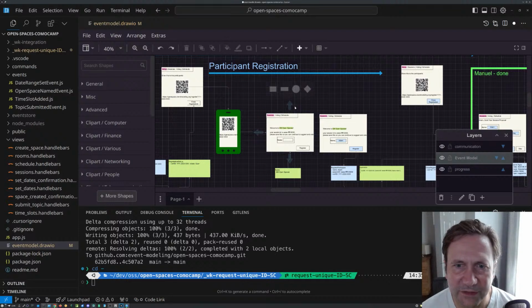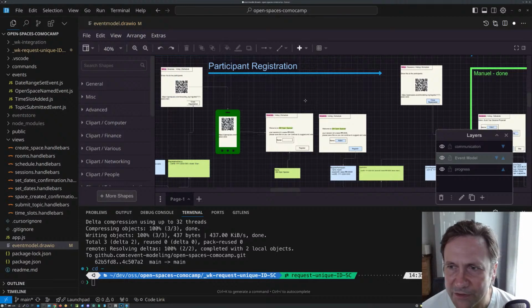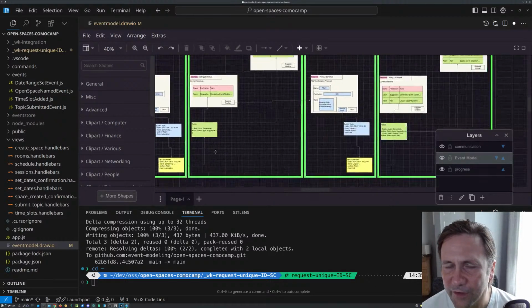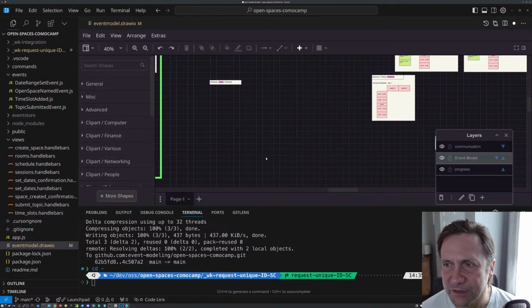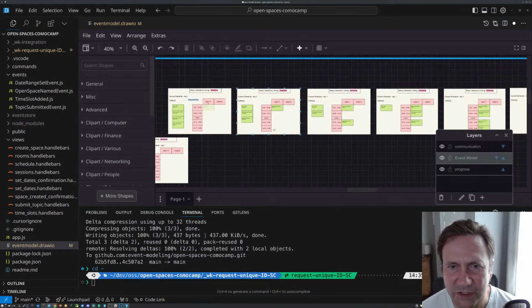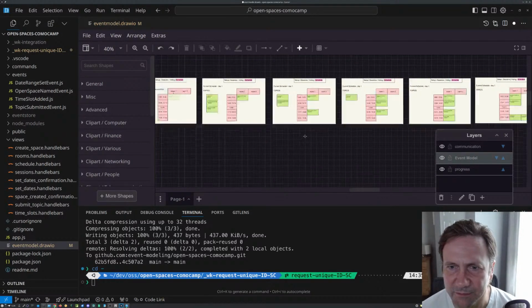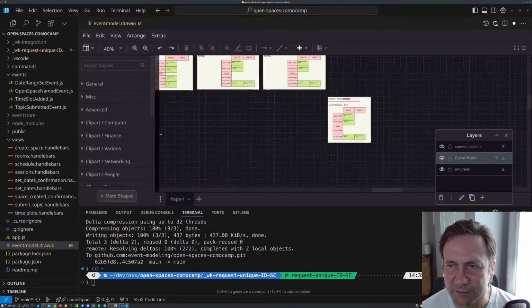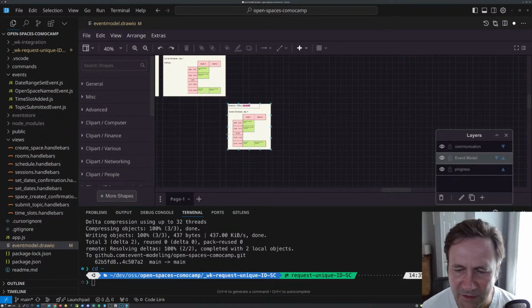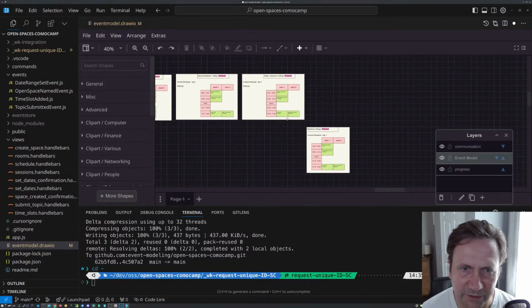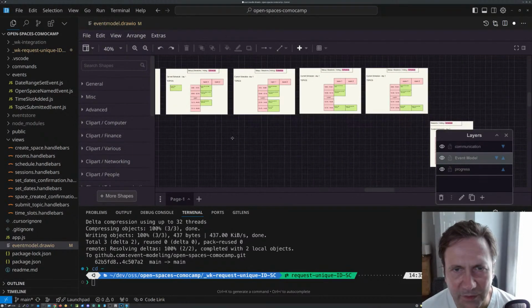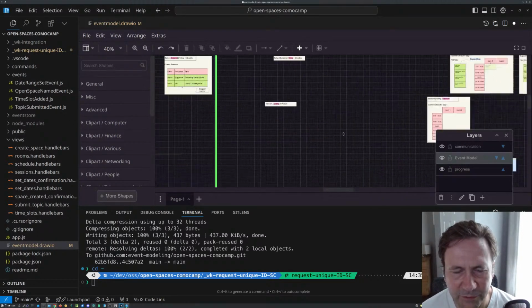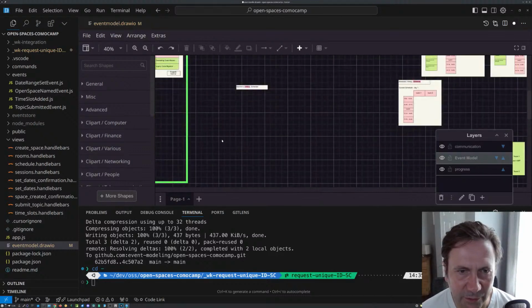They don't have this ability to do the setup, and they also have a different view of the schedule, because I believe here we can change the schedule around as an organizer, whereas here we're just a participant of the event, we are just looking at the schedule that the organizers were putting together.